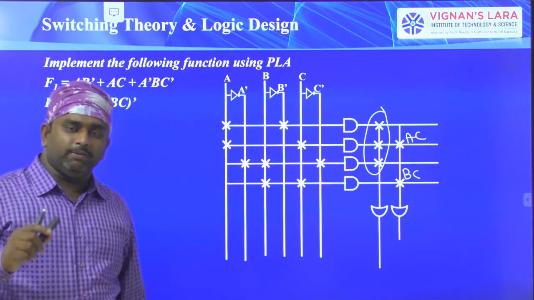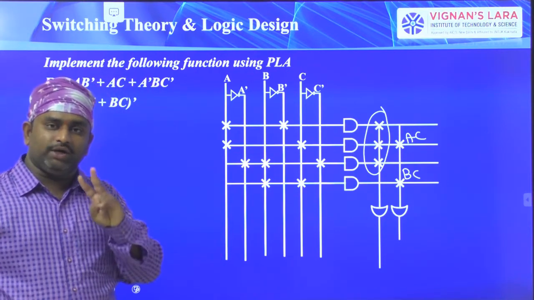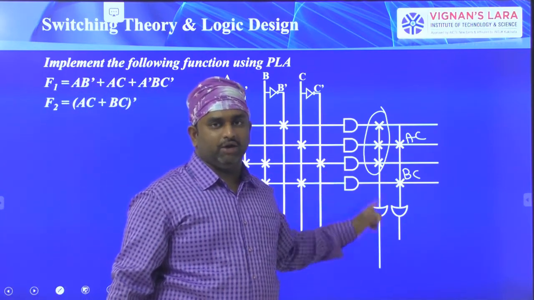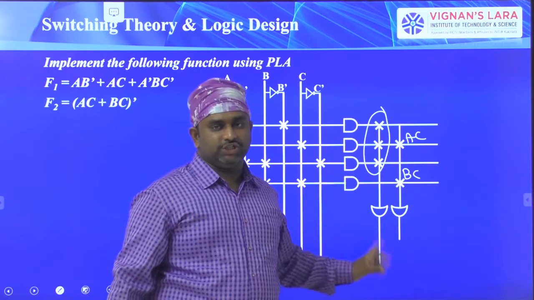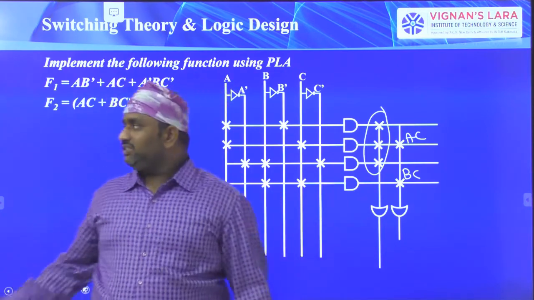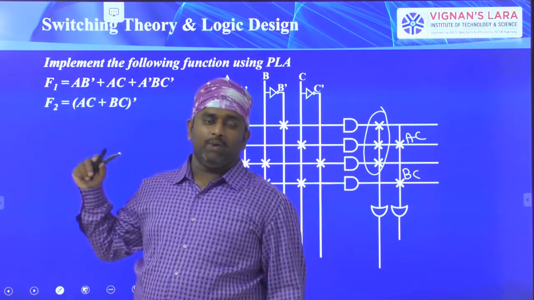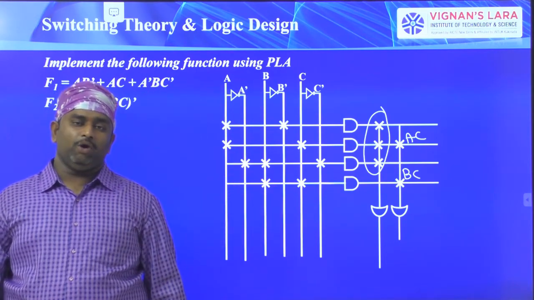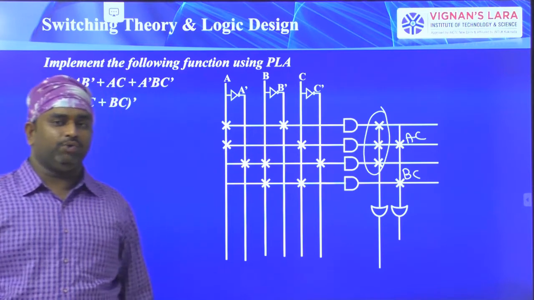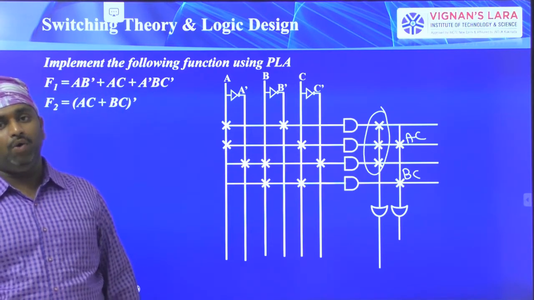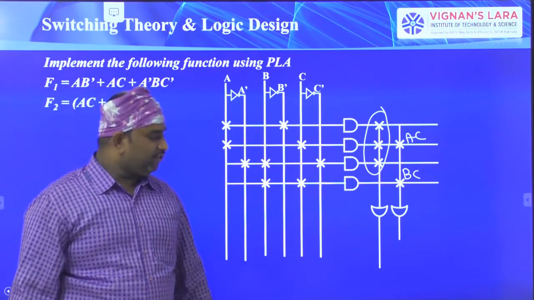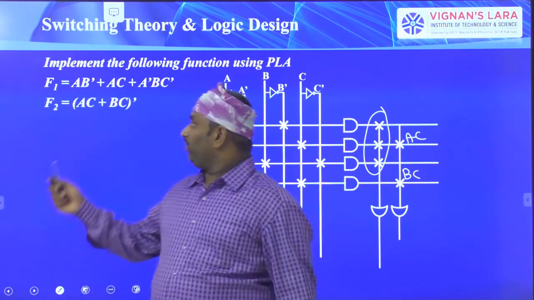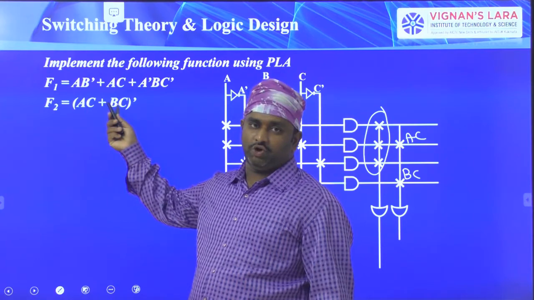Right? A programmable logic array has only 2 stages. The first stage is the AND gate, the second stage is the OR gate. But I got AC plus BC here, and I want AC plus BC whole bar. Then how do I implement this function? For that reason I am taking 2 more gates. For this function you just have to take the inversion operation.